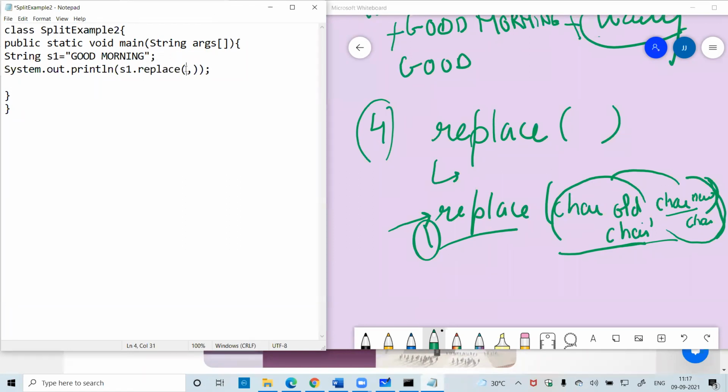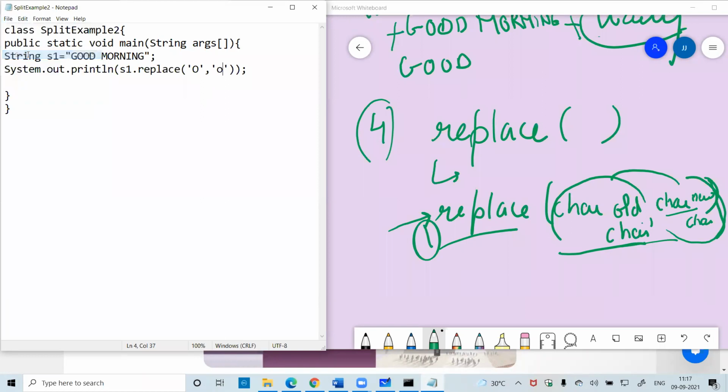Now if I want to replace the single O, that is the old character, with the small o in lower case. This is my new character and this is my old character. I am going to replace this character.